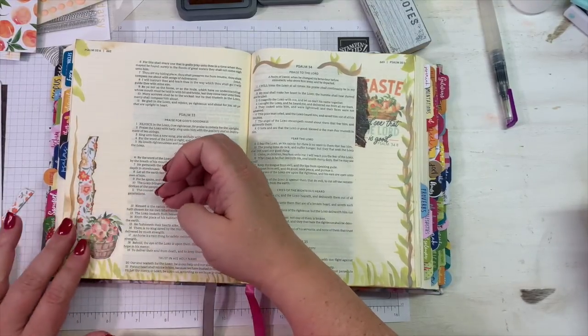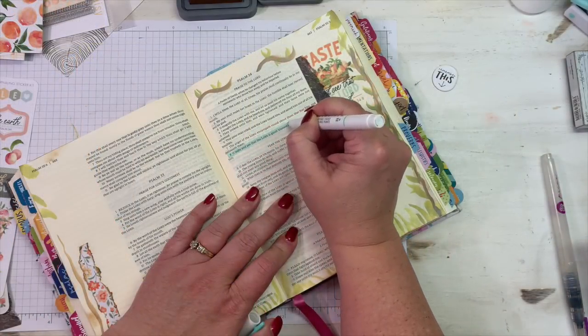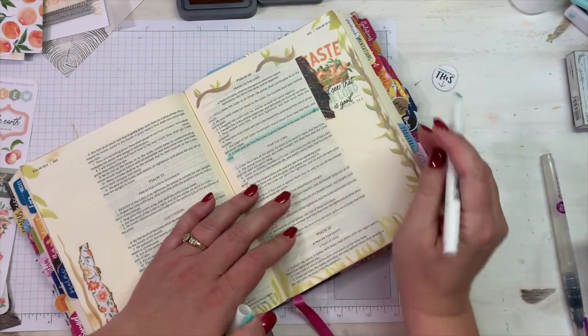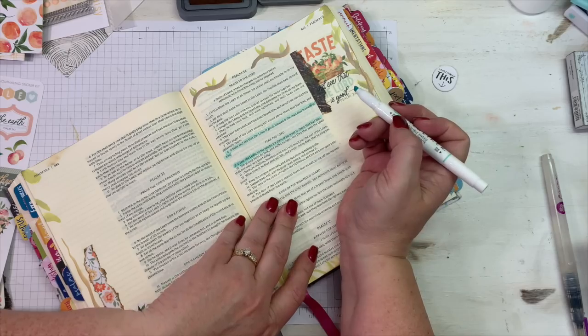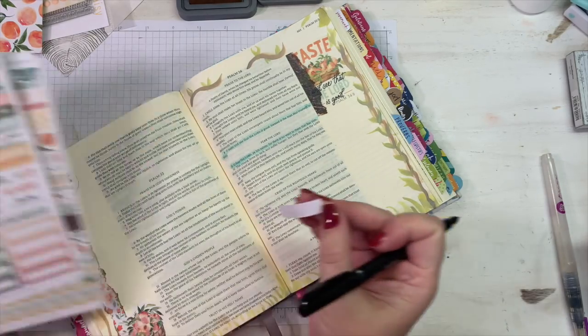If I highlight, I make sure that you can see through. So there I'm highlighting verse 8, and I eventually highlight verse 9 also. And I just make sure that I can see all the words. I don't like covering up the words. If I ink over them, I make sure it's a light color ink.